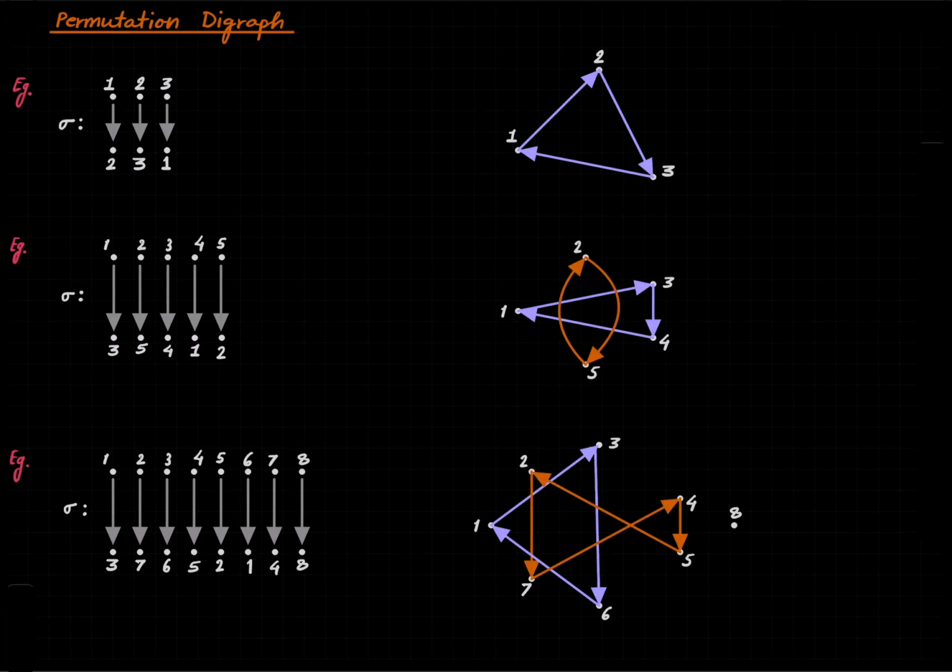So what are we seeing? There is this cycle, and there is this another cycle, and there is also this cycle which is kind of hidden from view. So in all the 3 situations, we are seeing that cycles come about and 2 different cycles do not interact. This is one big cycle here. Here we have this cycle and that cycle, and they do not interact in some sense, right? There is no intersection between the 2 cycles. 1, 3, and 4 are disjoint from 2 and 5. Here also 1, 3, 6 are disjoint from this particular orange cycle. And then there is this lonely cycle which is also disjoint from everything else.